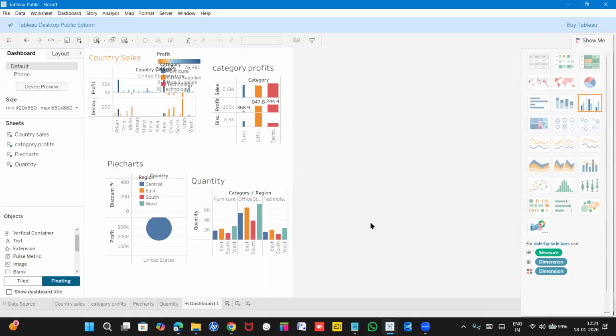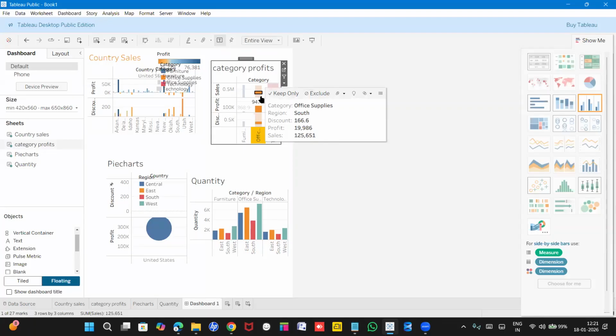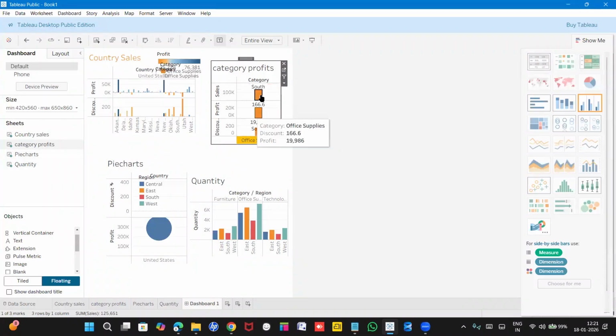So whatever worksheets we are creating, every worksheet we can keep it here in this dashboard, and it will be helpful for us to research based on the categories or based on the regions. Okay. So let me select this. Whenever I'm clicking on this, it is showing only the south region, right?